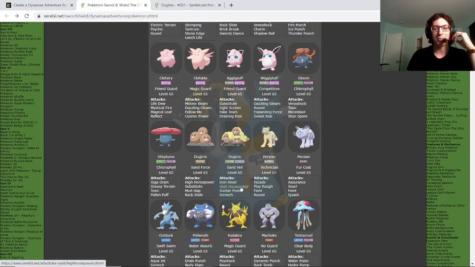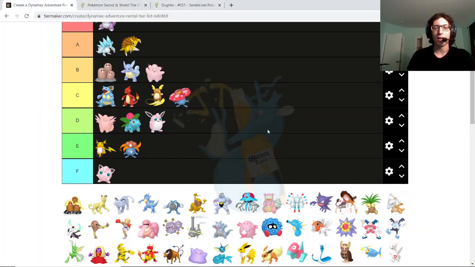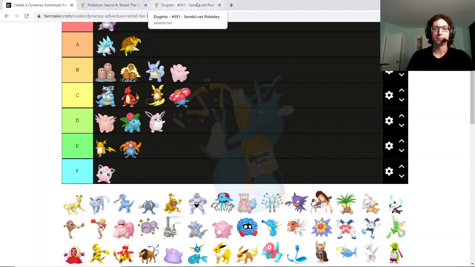High Horsepower is going to be the main attack. Screech is decent for lowering defense too. So I think it's right there with Dugtrio. Honestly, I think they're right next to each other. I thought off the bat that regular Dugtrio was better, but Sucker Punch actually does have some utility. Dark typing is valuable, so we'll put them right next to each other as they probably were intended to be.